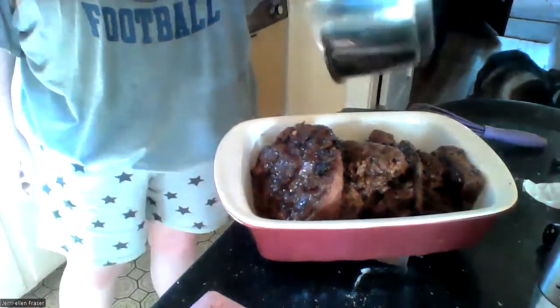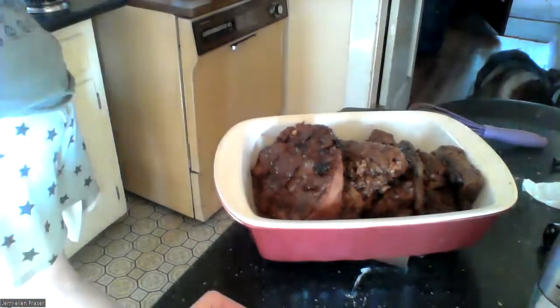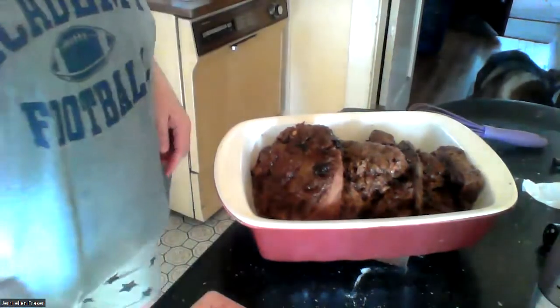And that's your honey garlic pork chops, guys. I'm going to put it back in the oven just to keep it warm till my potatoes are done. But that's it, nice and easy. I hope you give it a try.